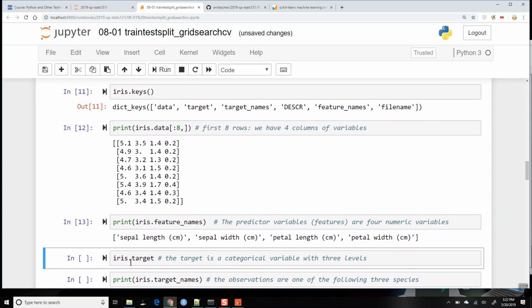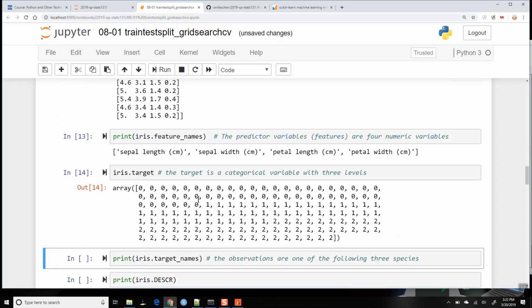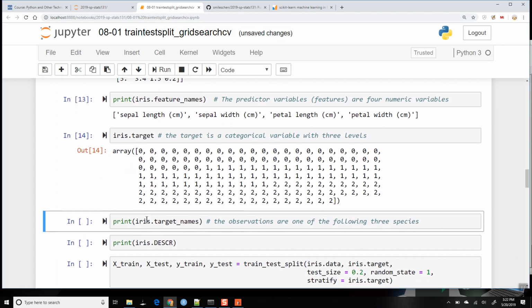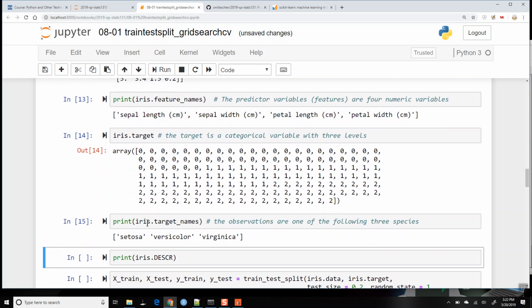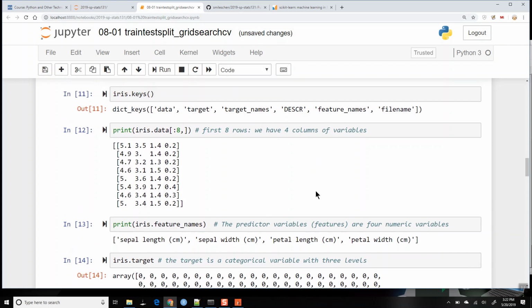The target is an array where we've got the classifications 0, 1, and 2. Those are basically the 3 species, and they come with names: Setosa, versicolor, and virginica. These are all just parts of what's stored in the bunch.